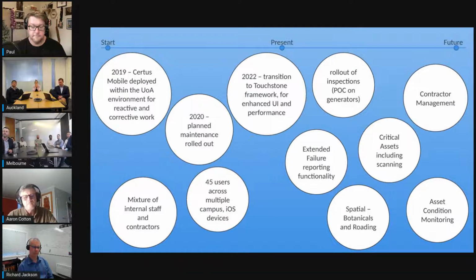And one thing that I didn't actually link before, but just linked when you were talking there, is the outcome for the university is that you need to start tracking some environmental factors. So you need to be very conscious about being able to do that. So the little pieces that have been put in place are things like the spatial stuff to capture your trees, to get the meter readings, to bring in the inspection, so that all of that data can then feed up to your final output, which is to track how you're doing against your environmental KPIs for the university.